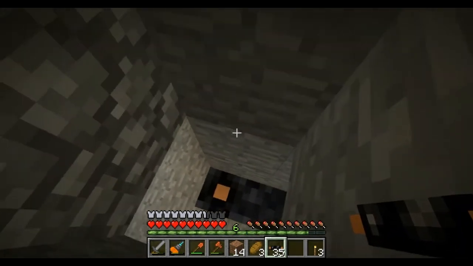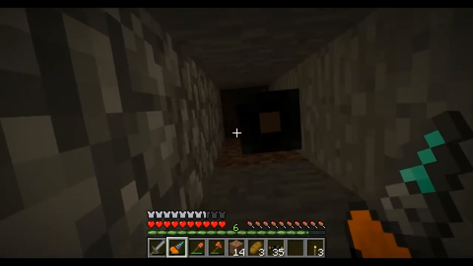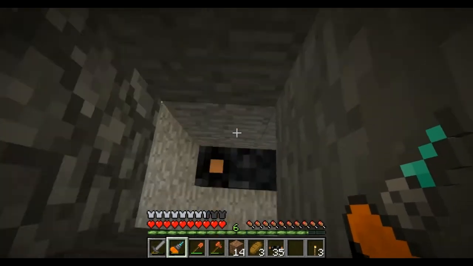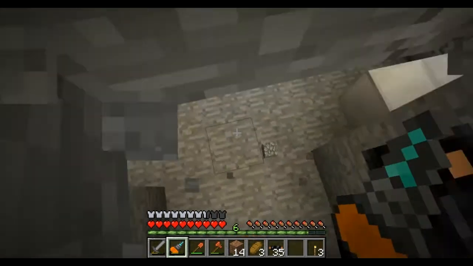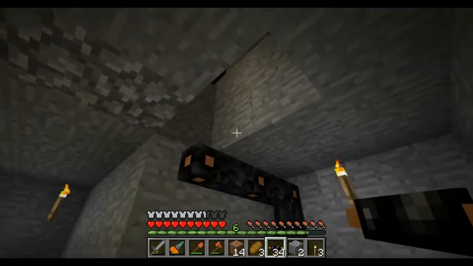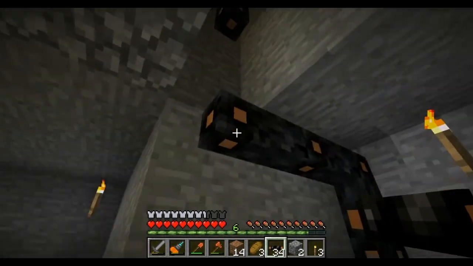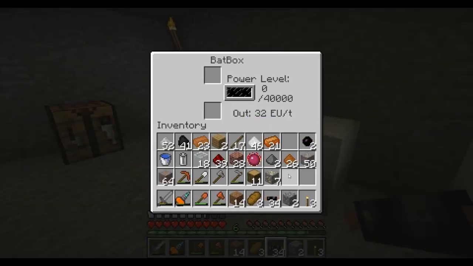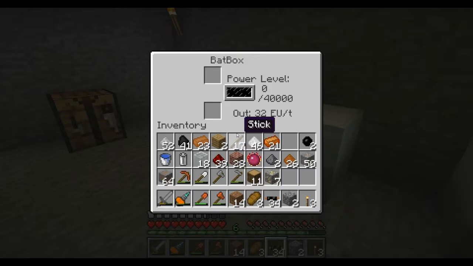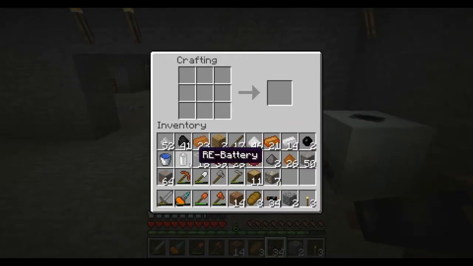Okay, cool. So, looks like this is done. I'll just dig... I'm gonna have to place the bat box right on there so it doesn't lose current. Yeah, I'm gonna have to place one right there. One, two, three, four. Yep, if I place one right here, it'll be perfect. So now, let's go... I could use this one, but I don't really want to. And plus, I have more tin now, so let's grab tin, make some more batteries.